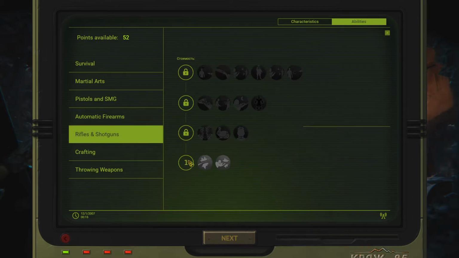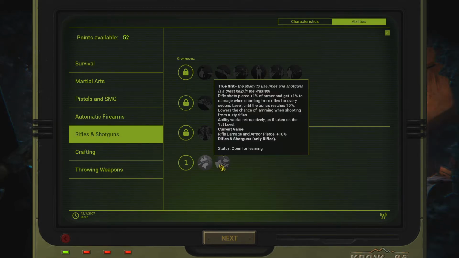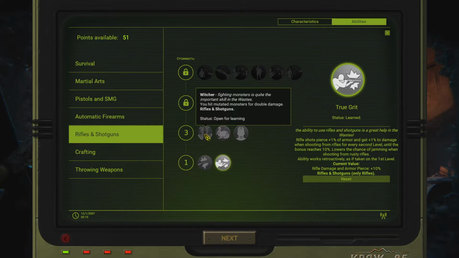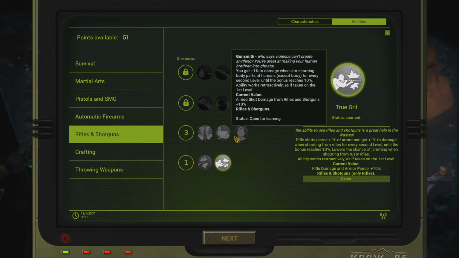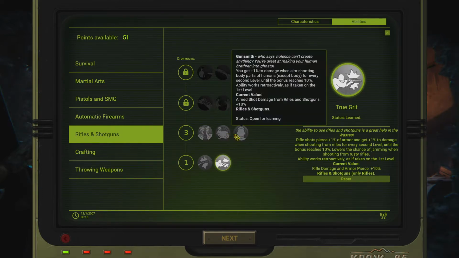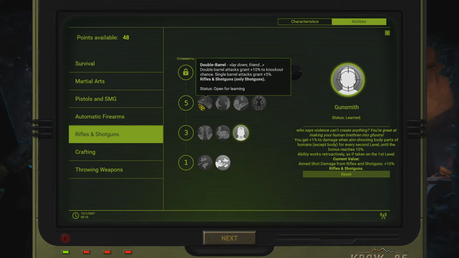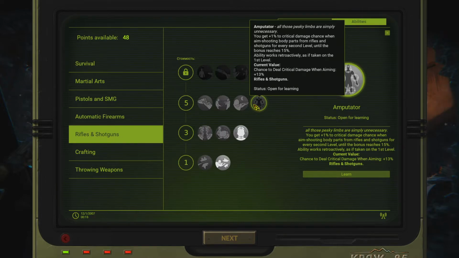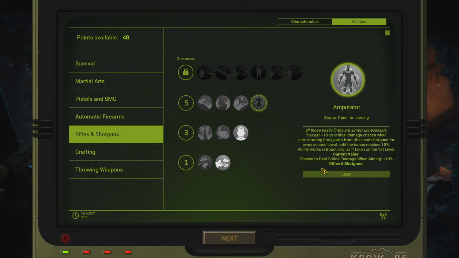Let's pick some of the combat ones as well. I'll be mostly playing with rifles, 10% piercing. Monsters for double damage. Well, I think I will take this one. Aim shot damage from shotguns and rifle, 10%. And over here it will be the chance to deal critical damage when aiming. Again, this is your level. I'm level 25, so that's for 13% more.